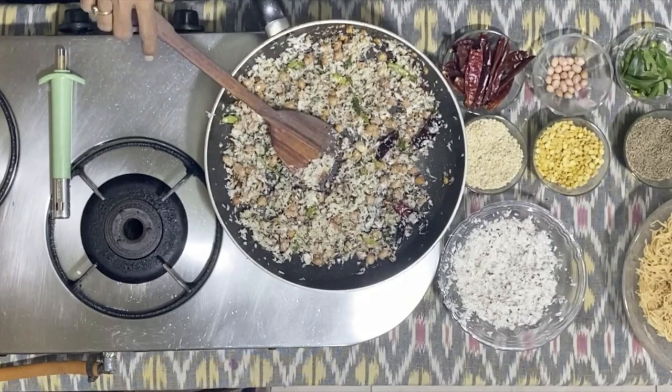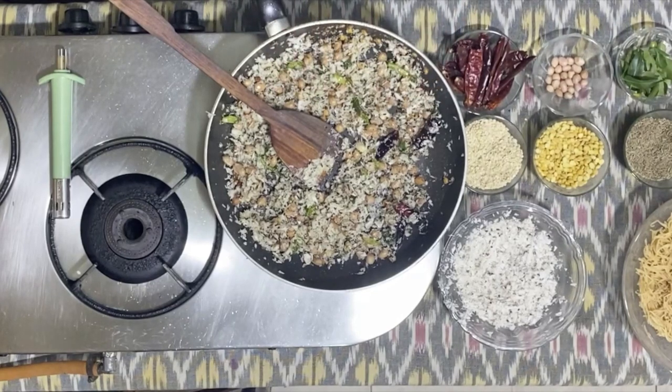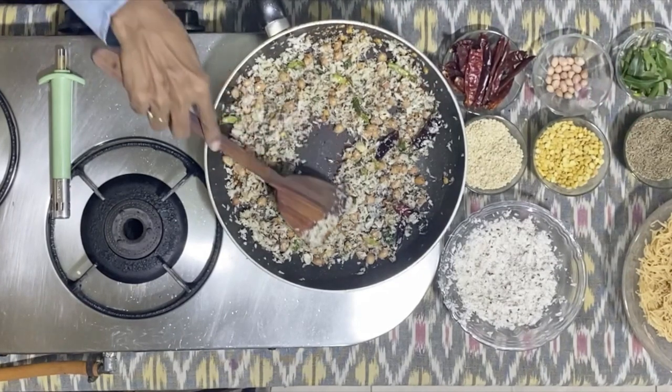Many houses also have kobbara podi, as it's called in Tamil, where you make a ready mix of copra, coconut and red chilies and keep it. That can also be used in this. All that you'll have to do is not follow this process, but after the tadka, just put in the semolina or the semiya, add the powder and the dish is ready.